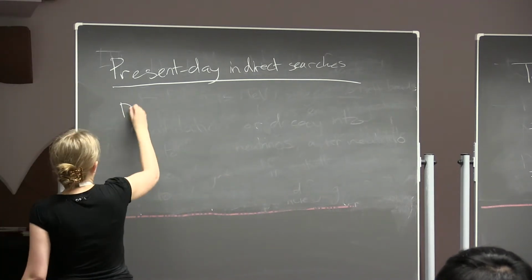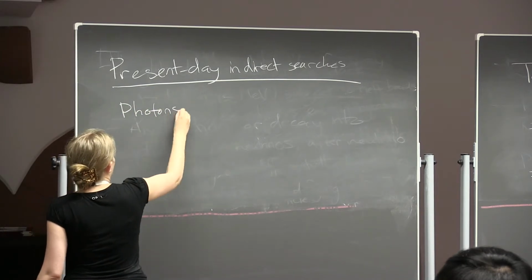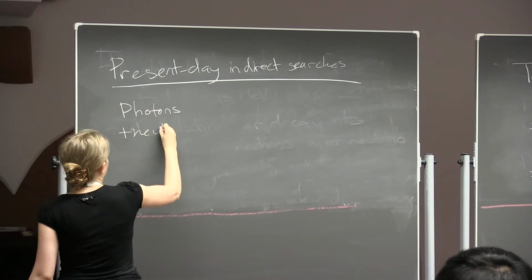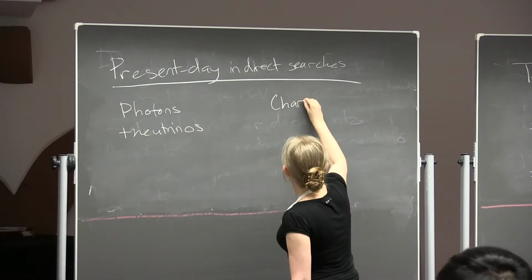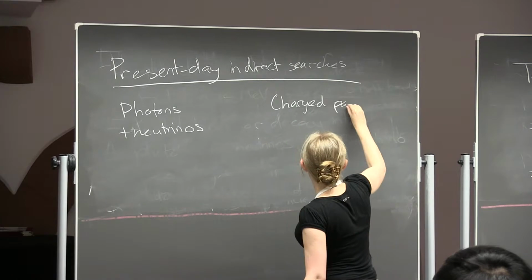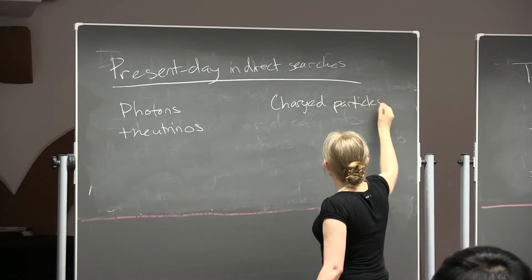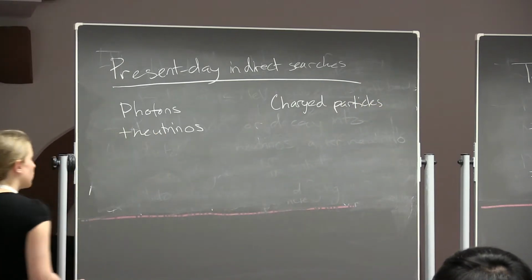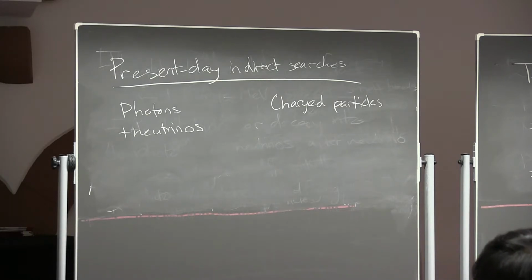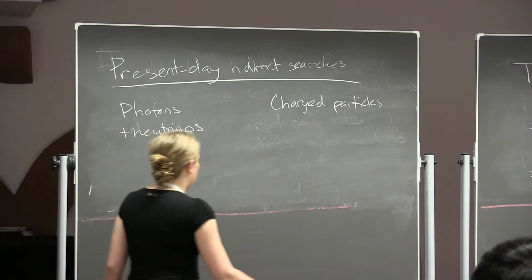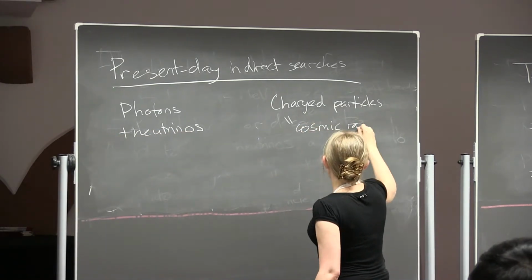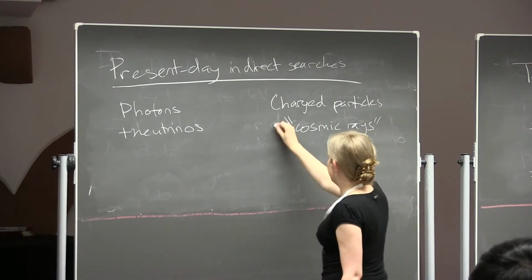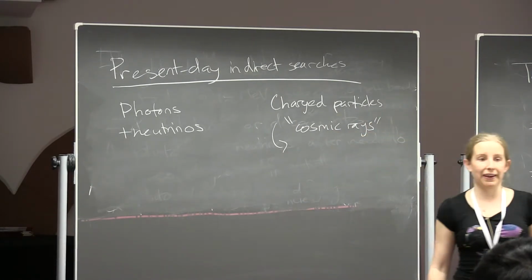So in particular, whether these annihilation products travel in straight lines or not. So are the annihilation products that you're looking for photons and neutrinos, or are they charged particles? Now, in most models of dark matter, both of these will be produced. So you can look for the same model through both of these searches, but the way in which you need to look for them is pretty different, because for charged particles you can't tell where they came from.